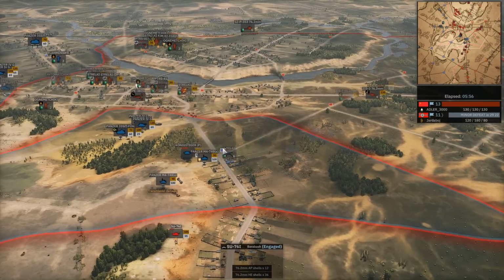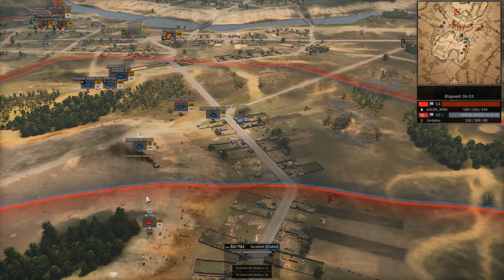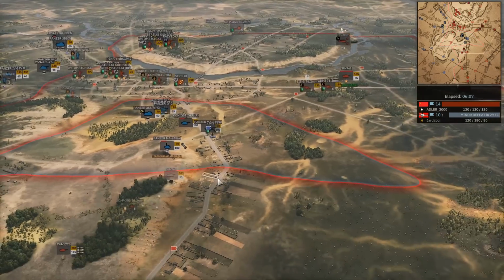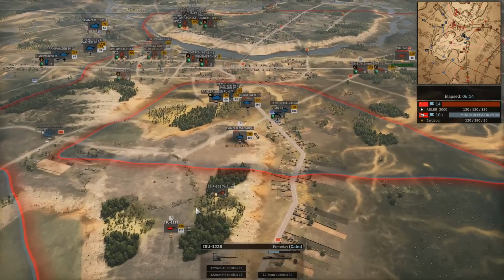Does strike that Konigstiger, but it's going to take a hell of a lot of HE from that PE3 to do the job. Su-76 pushing forward is going to try and take on the Panzer M4, but does not do the job. Wow, look at the flag back here. Oh, here's the ISU-122S. I missed it.